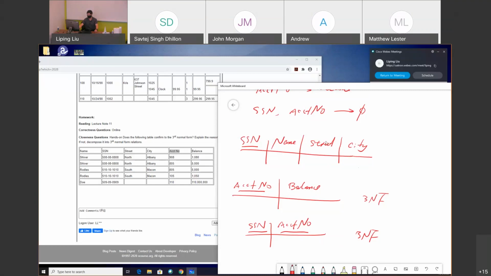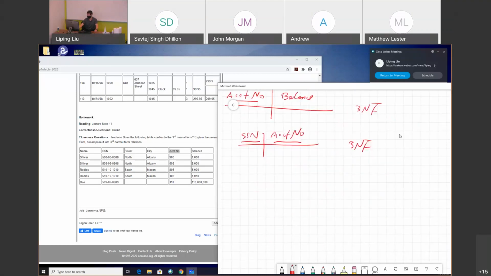Okay, so a functional dependency has to be unique. If you know the city, and you know for sure what the name of the street is, then you have a functional dependency. But in this case, we don't. We do not have any functional dependency among name, street, and city. So therefore, this table is already third normal form. Okay, so we can write that.